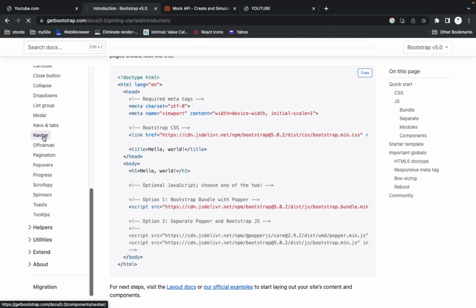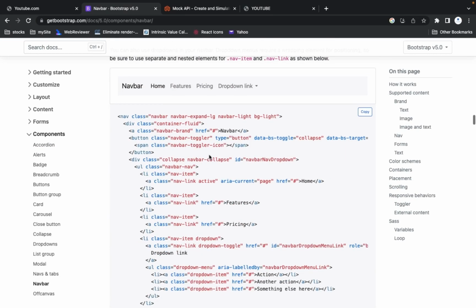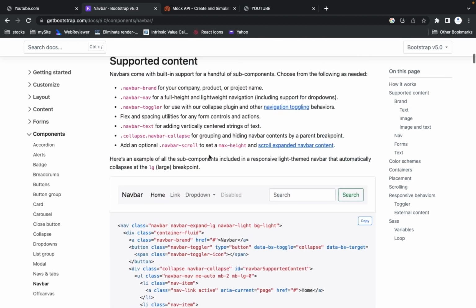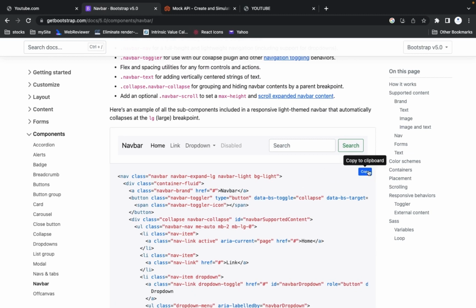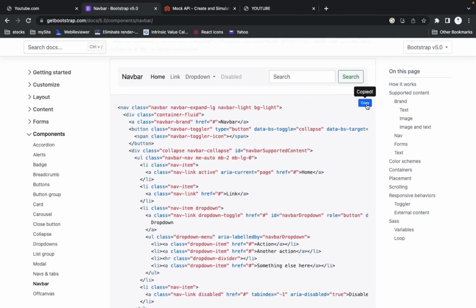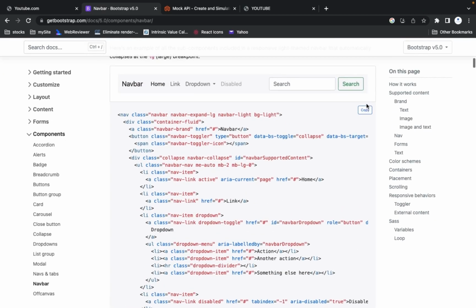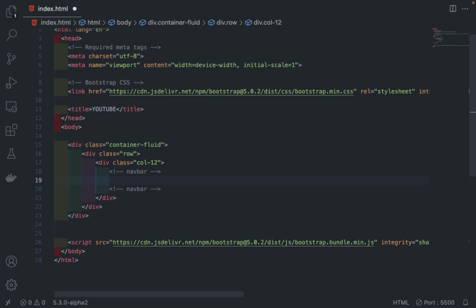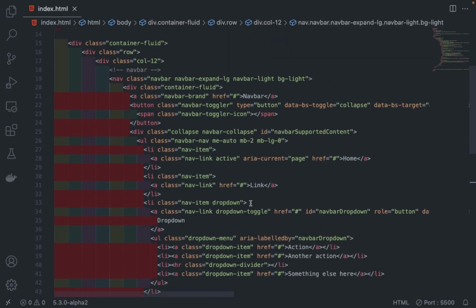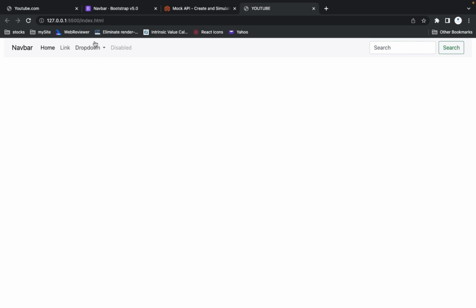We will click on this one, and if you scroll, you will get basic designs. They have provided too many basic designs, but we just need to copy the code of the first one. If you scroll a little bit down, this navbar will be there. We need to simply copy this one. This code will be copied, and inside our both comments we will just paste that navbar code. We will get an already built navbar. We just need to copy and paste, but we need to modify this according to our need.